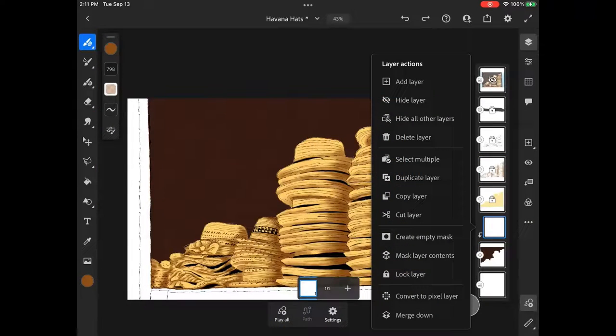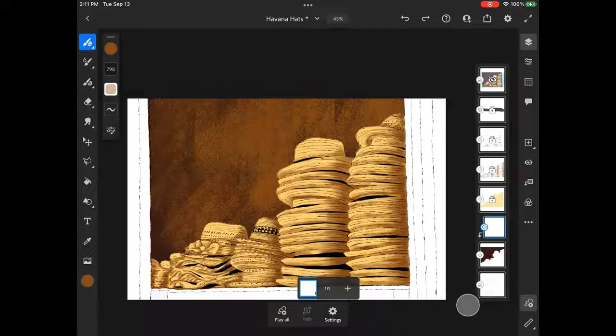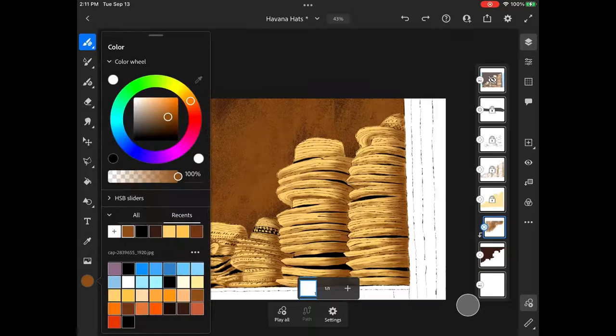Create a new layer above your dark brown background layer. Then I used the same brown that I used on the previous step. It should be somewhat lighter than the dark background brown. I used the hard pastel brush again, but this time really large at about 800.